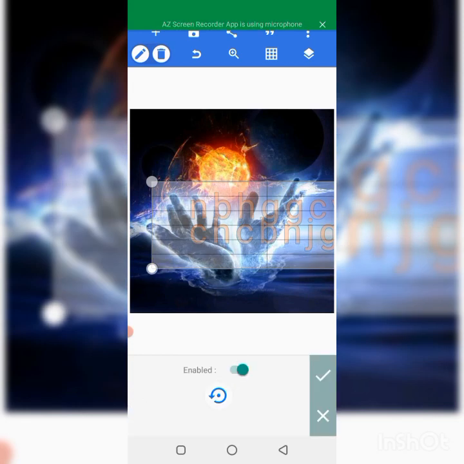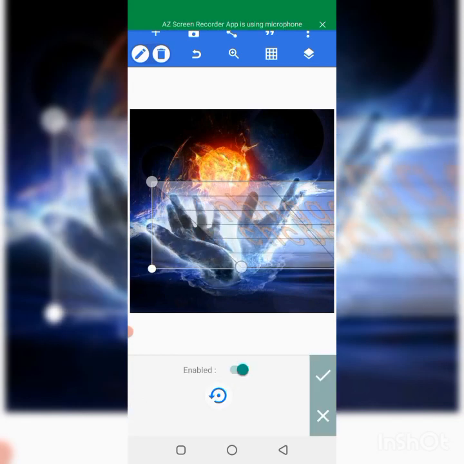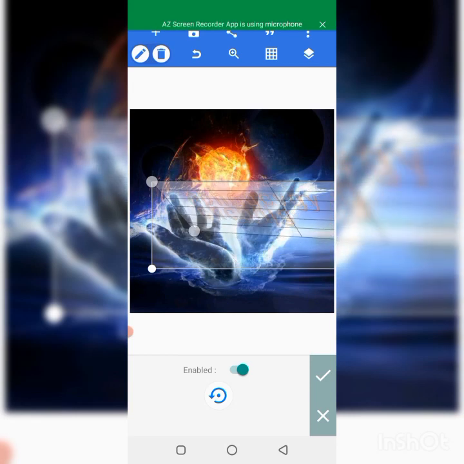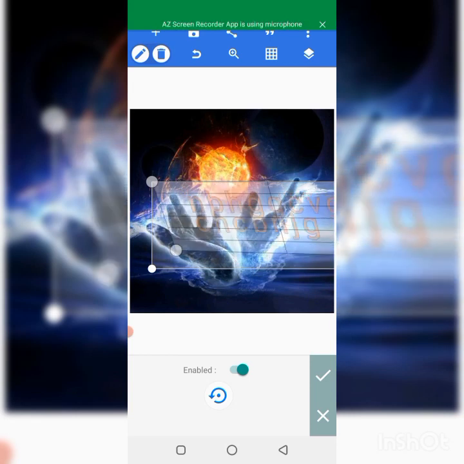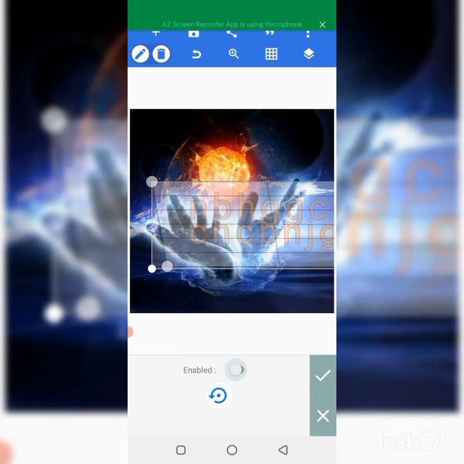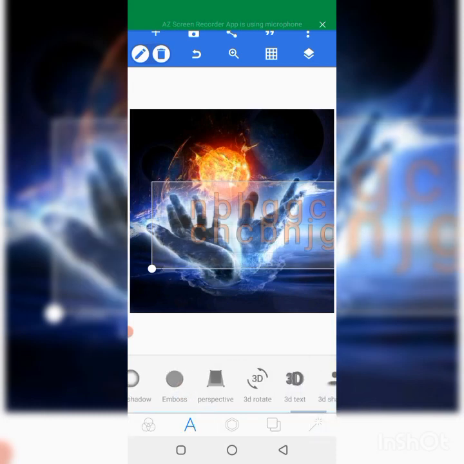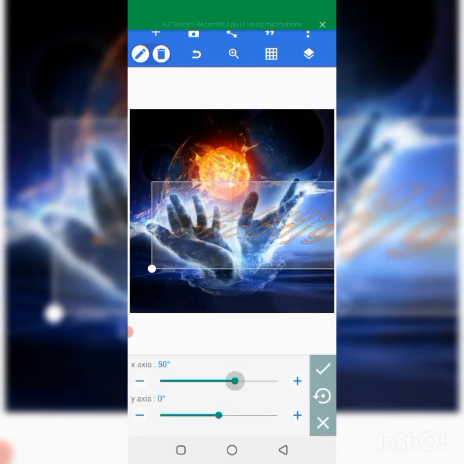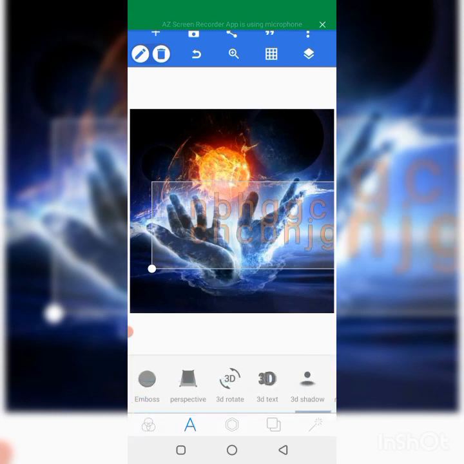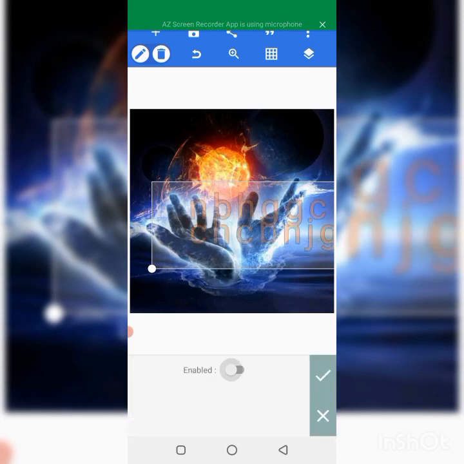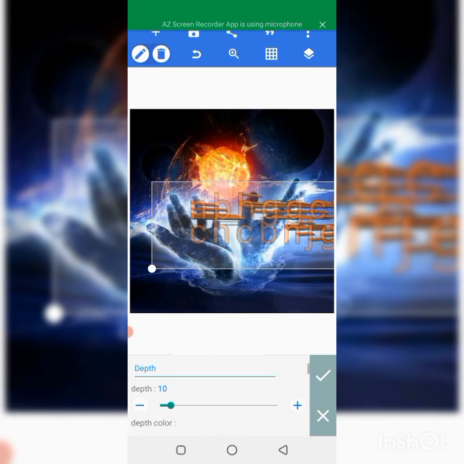Once you activate the perspective tool like this, you can shift the text to any place you want. That's the work of perspective. So with time you will be mastering everything. This one is to rotate it this way and this way. That's it. 3D text. You add 3D to your text.